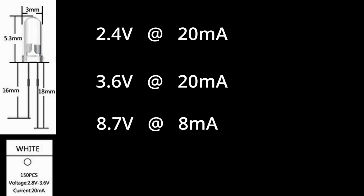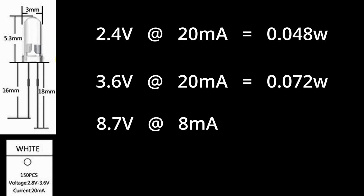Normally 8.7 volts would be far too much and would simply fry an LED. But because it's only producing a very small current, it actually works quite well. So the LED requires a minimum of 0.048 watts and it runs up to about 0.072 watts at 20 milliamps. As I say, it'll tolerate a little bit more. The output from the Palm, 8.7 volts and about 8 milliamps, is 0.0696. So this is almost optimum for what we need.